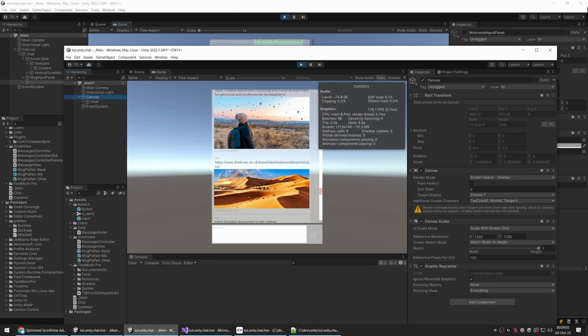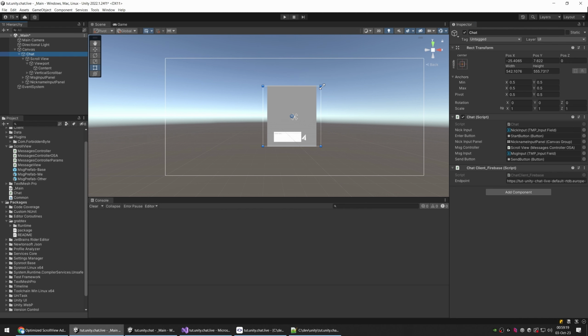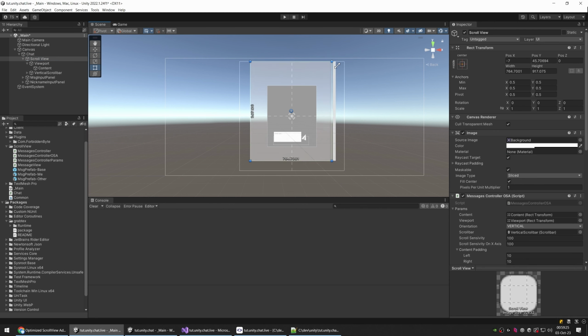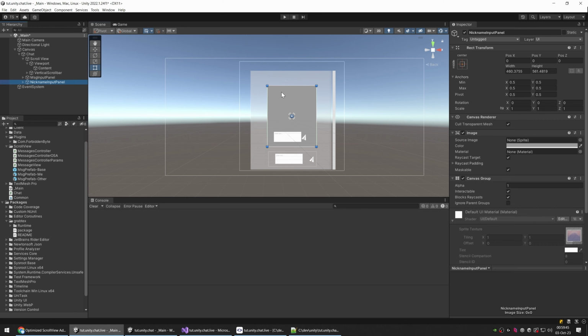Oh, this one has a different reference resolution. Let's just make it as similar as possible. Yes, okay, now I see. Well, this one actually. Yeah, it's funny. Well, okay, you know what, I won't spend any more time on this.